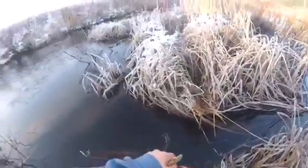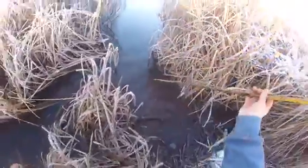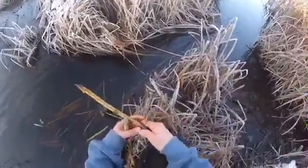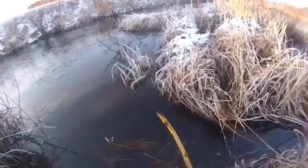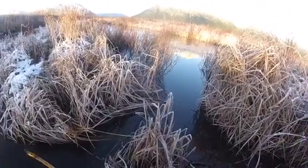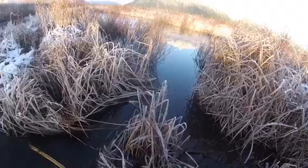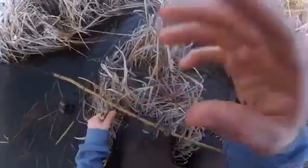Hopefully not a mink, though, because minks can probably tear these stakes that I'm going to put in right out. I catch a lot of mink, guys, but haven't caught one this year. We've been more after marten. I'm going to get you guys back up when the set's done, okay? Okay, see you guys.